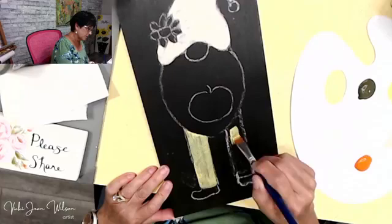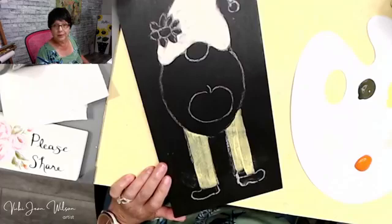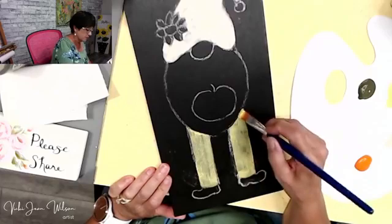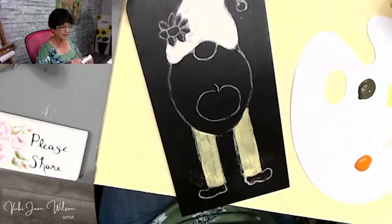How many on here like gnomes? I think people either like them or they're too silly for them and they don't like them at all. If you like a gnome, tell me in the comments, yes or no, because it's funny how people are. They either love them and think they're so cute, or they just don't like them a bit.